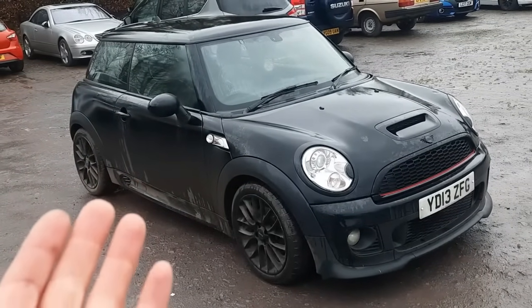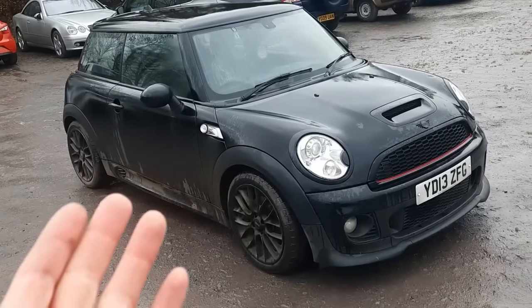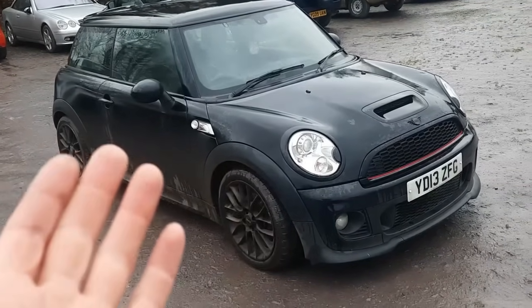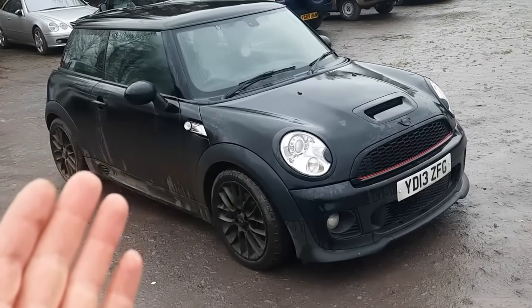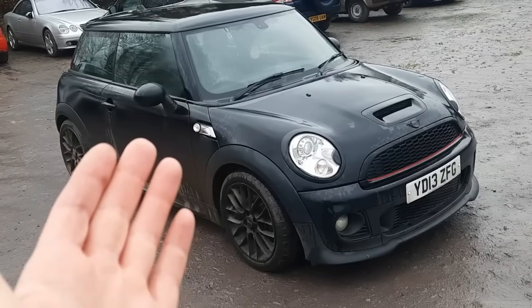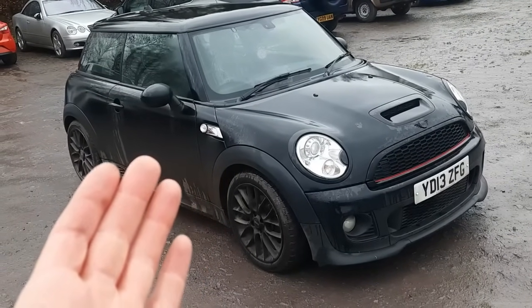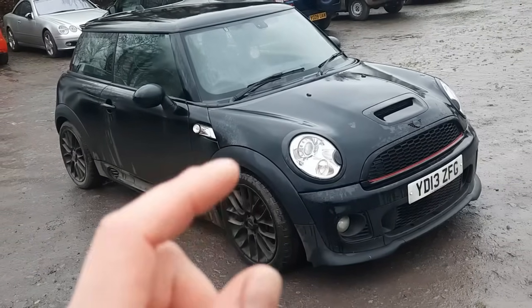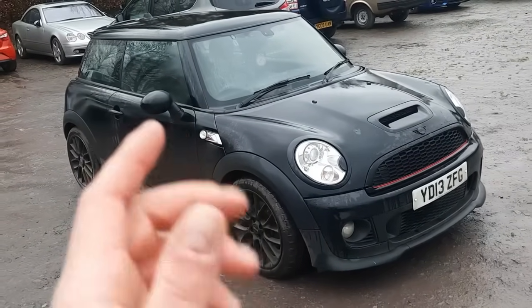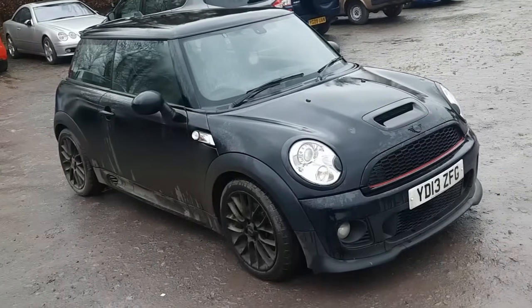So as second-hand cars go, they are very risky, and as a dealer who trades in stuff over 10 years old and most of the time over sort of 70,000 miles, they become even riskier again, because you have to stand by them. You buy them off somebody's driveway, and you go up the road and have a problem, you're on your own. You buy from a dealer, then he's got to sort out the problems, and just one of those problems is enough to completely wipe out any profit you might make on a car.